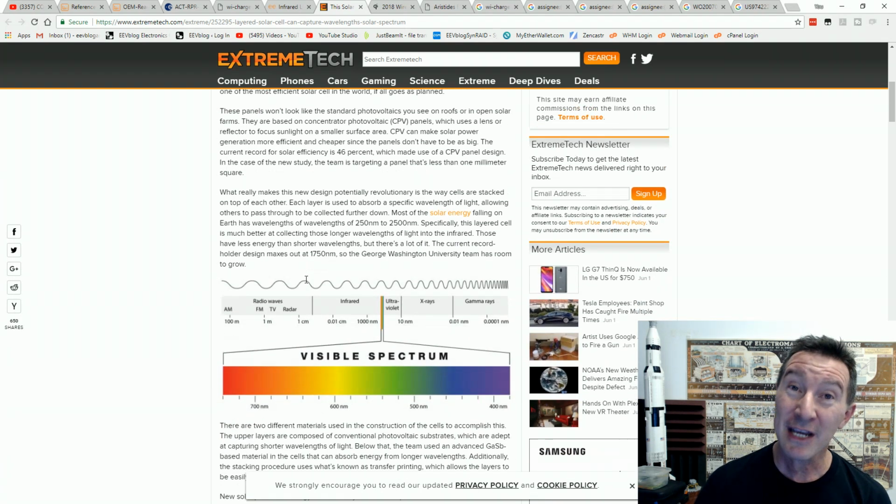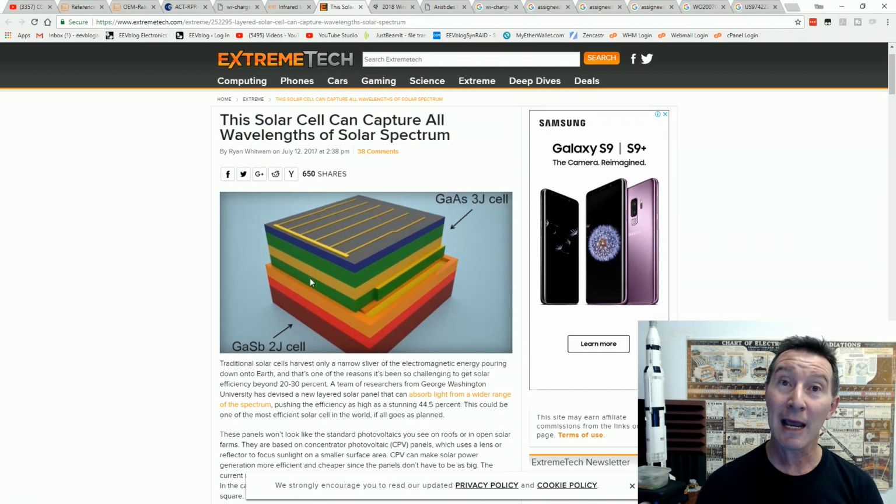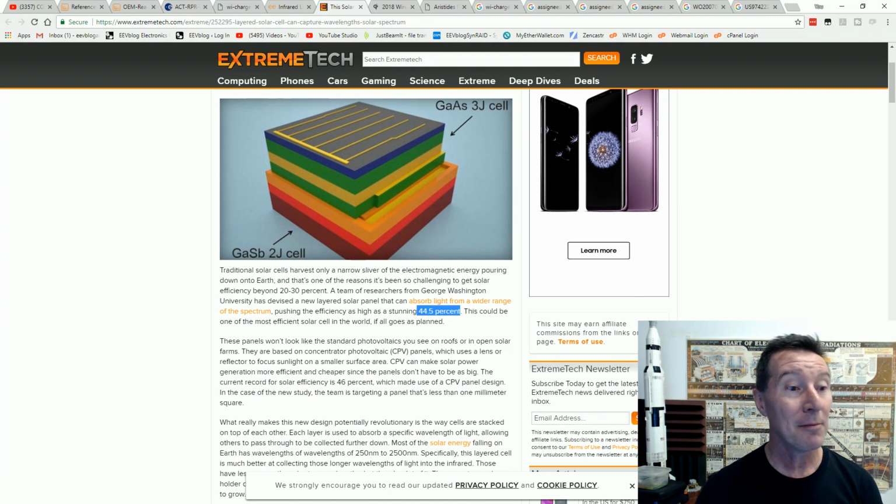Now, you can potentially get better than this if you tailor a solar cell that's specifically designed for the band gap of the monochromatic wavelength that you're dealing with from the laser. That's advantageous. You might be able to get higher efficiency than this 45%, but as I'll show shortly, they have not disputed my figures here. So let's take a look at them.